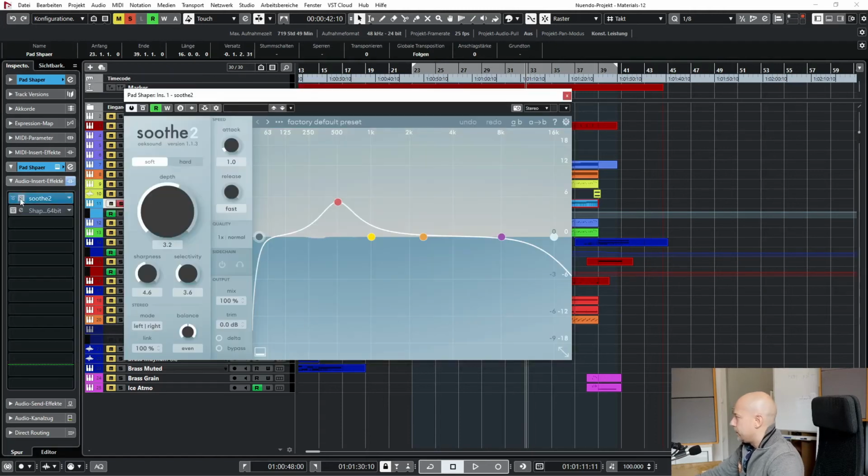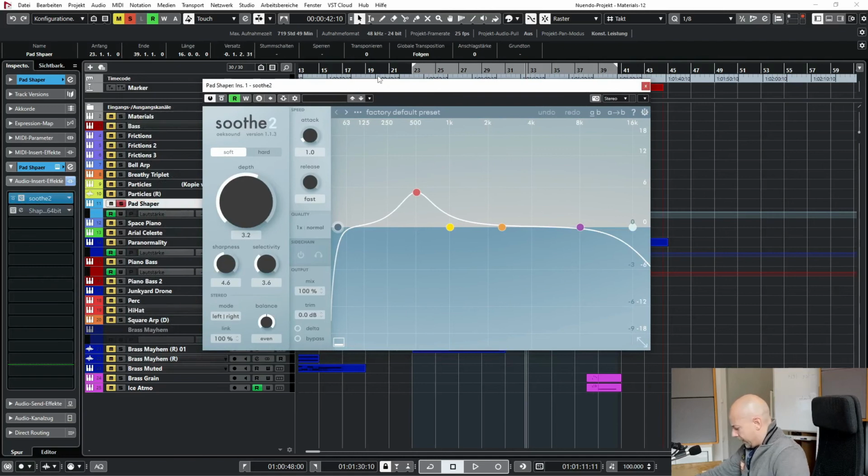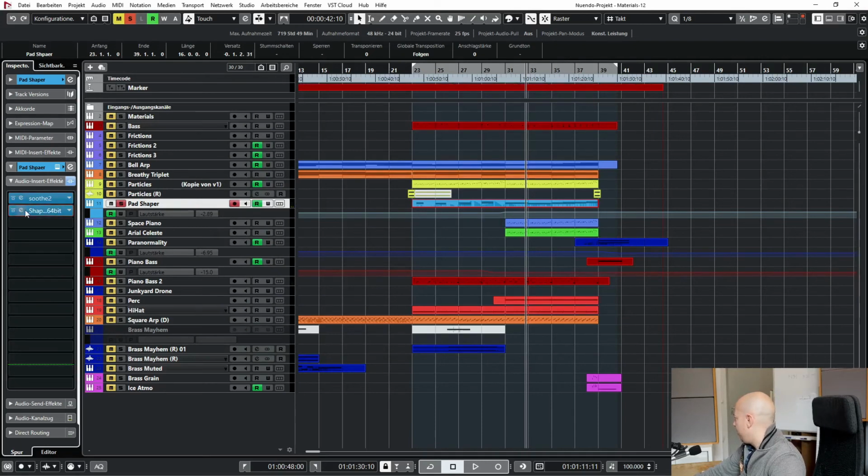Then I added Soothe because at the lower end there are some bad frequencies. And I added the shaper box.